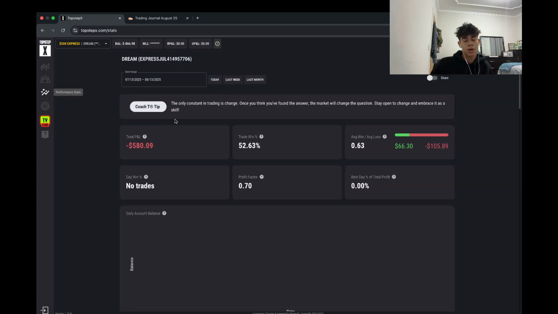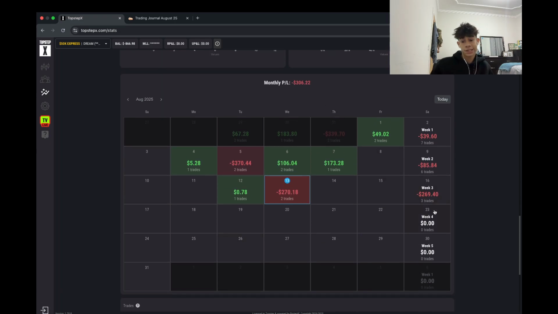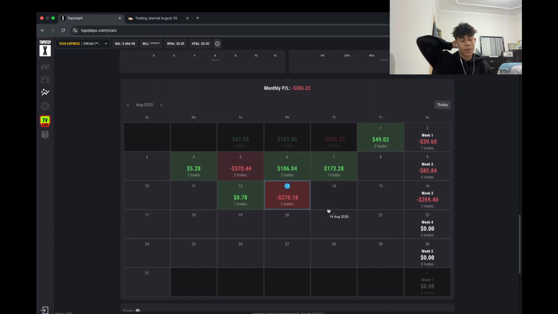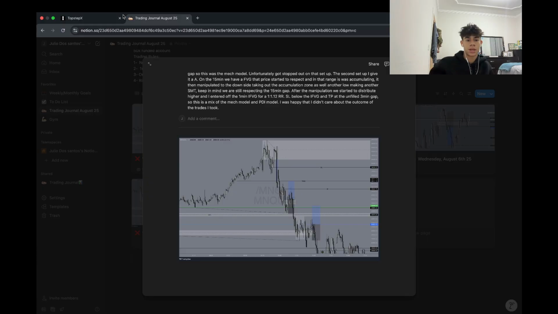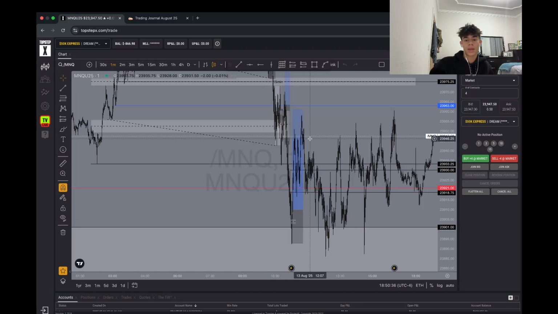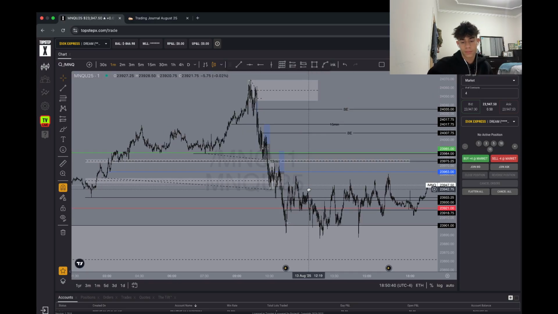on the month so far, not so good. We're down 306. Whatever, we can come back from this, and hopefully we can get a payout by the end of this month, if we're consistent with risk management and everything. But yeah, we lost 270 today. Each trade I risked around 150 bucks or more. And yeah, I think that was good risk management today, mostly because I didn't know how to trade in these conditions, and it's good because I got the experience and everything. So yeah, pretty good day today.